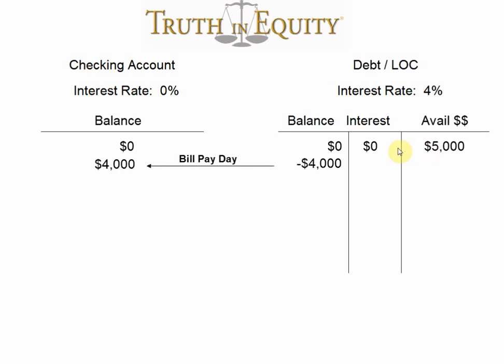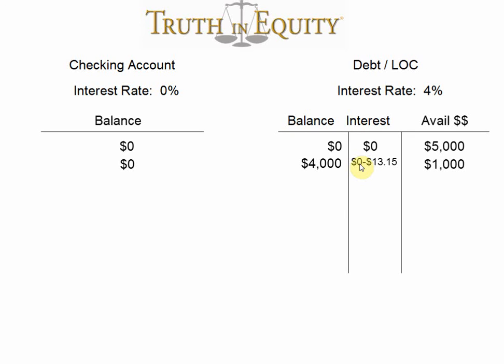So we'll take $4,000 from the line, put it into our checking account, pay our bills, zero out the checking account, and now we only have a $4,000 balance in our line of credit. So our $1,000 surplus that we have generally accumulating in our checking account has now paid off $1,000 worth of the debt. And it's right here available in the available funds column. And because our balance is down to $4,000, we will pay $0 to $13 in interest. If you're running our program at peak efficiency, you should pay nothing in interest on this small debt.